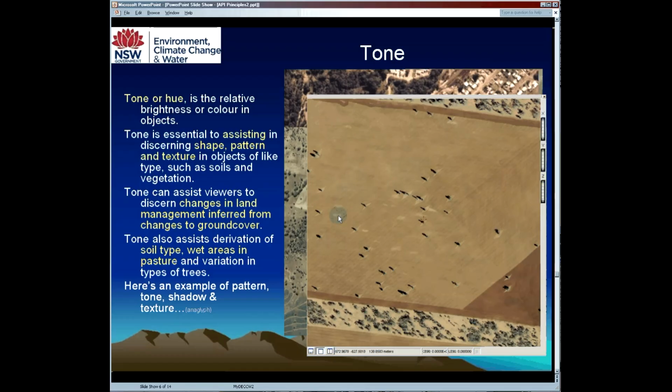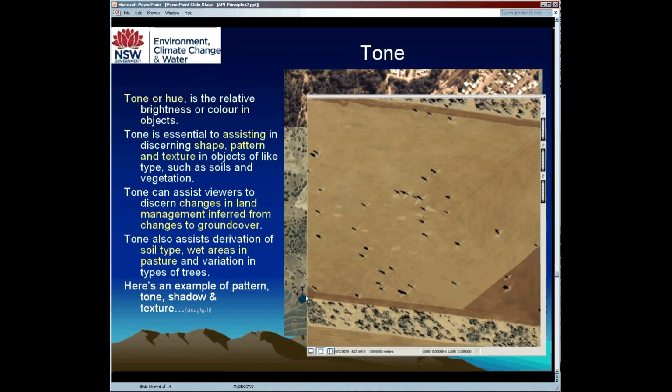So it can be very useful in determining when an area has been cultivated sometime in the past but is no longer being cultivated. If this was a pasture paddock, that pattern would still be showing up quite clearly, as would the ones around the existing trees. Now, I mentioned this was an anaglyph. You'll be able to see the height of the trees in this paddock.